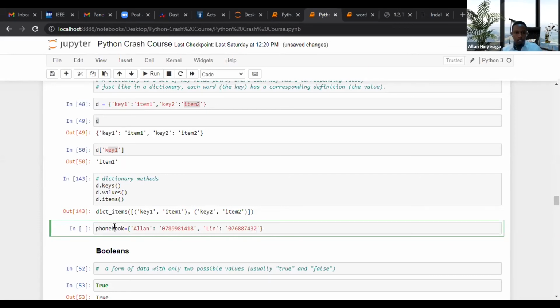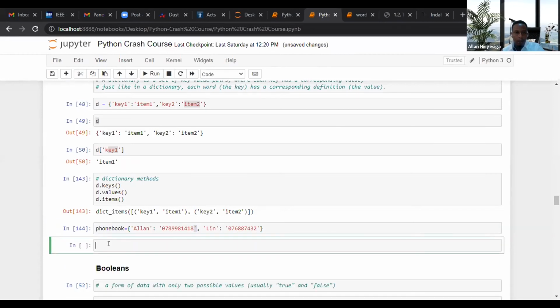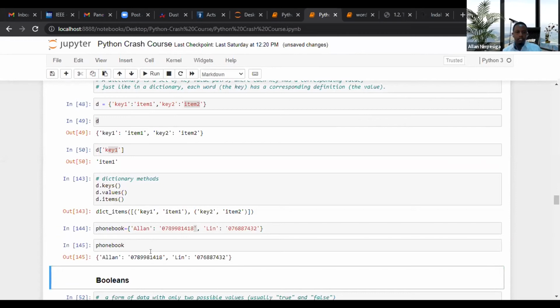So this is a dictionary of my phone book. If I run this, then I call phone book, then it brings you the dictionary of that.